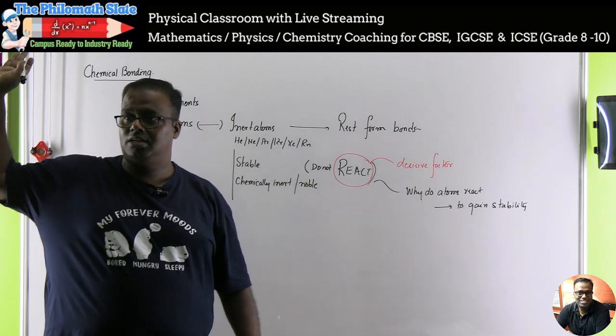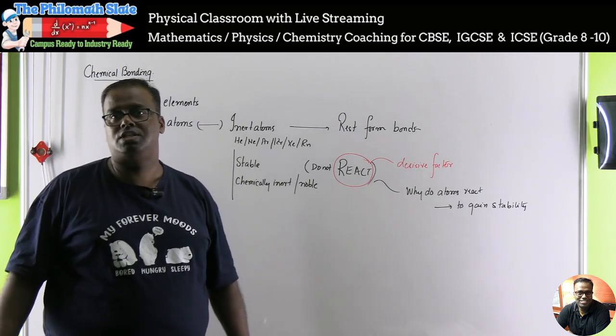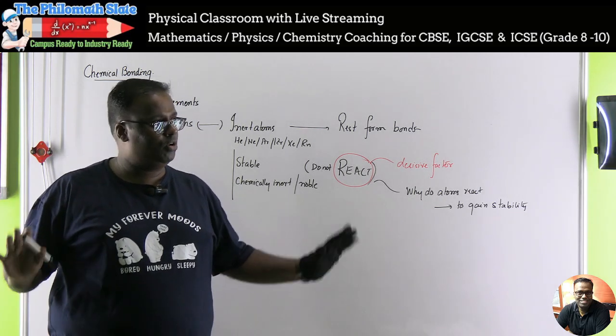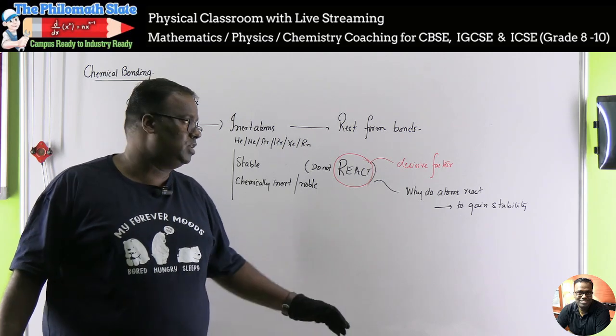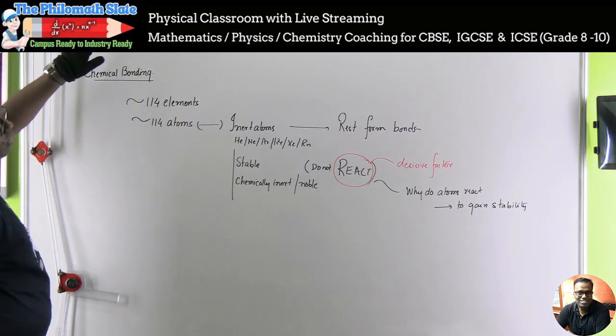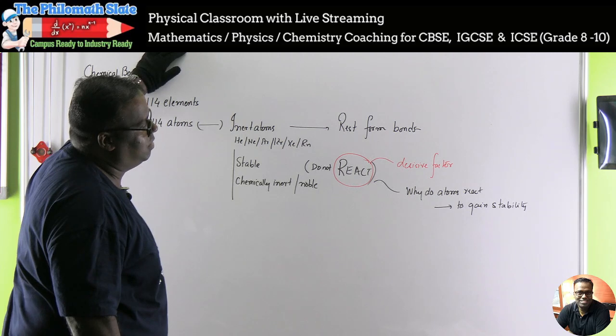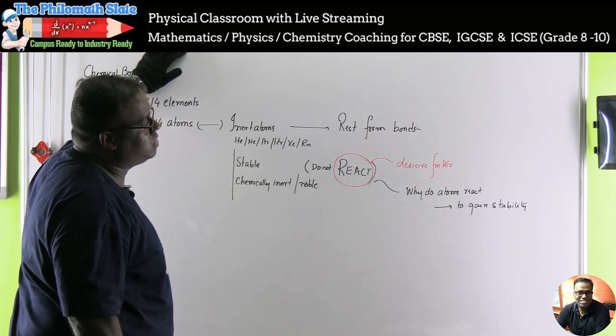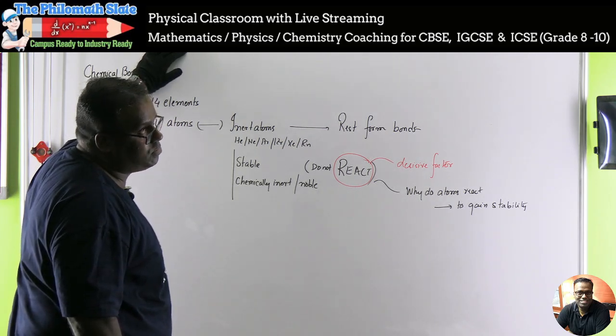They are just like the beautiful faces on a matrimonial site. They look very beautiful. They are all good natured people, but when you actually see them, then they all have different sorts of tantrums within them. So the atoms do react because the atoms want to gain stability. The other atoms are not stable.